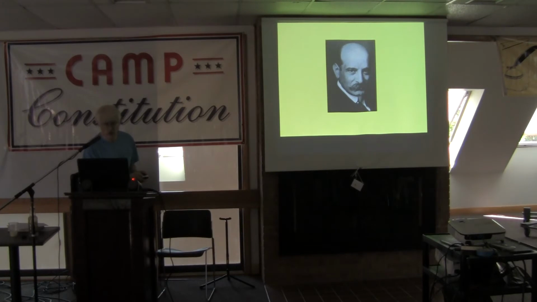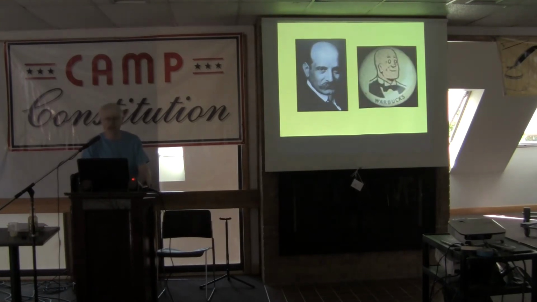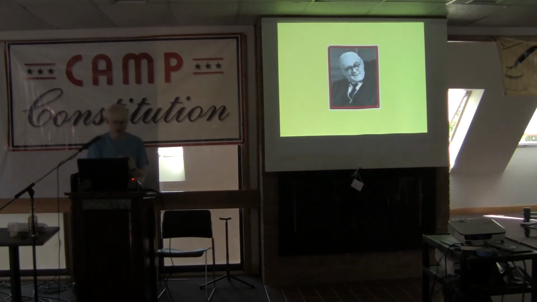Now, most people today haven't heard of Paul Warburg, but if you've ever seen the musical Annie or maybe the old comic strip called Little Orphan Annie, you might know that Annie had this rich benefactor, the richest man in the world, Daddy Warbucks. And Daddy Warbucks was just a caricature of Paul Warburg. The artist simply took the name Warburg and changed it to Warbucks. I don't think Daddy Warbucks is a very good representation of Paul Warburg. If you're looking for a fictional character that stood for him better, I think this man did a better job.